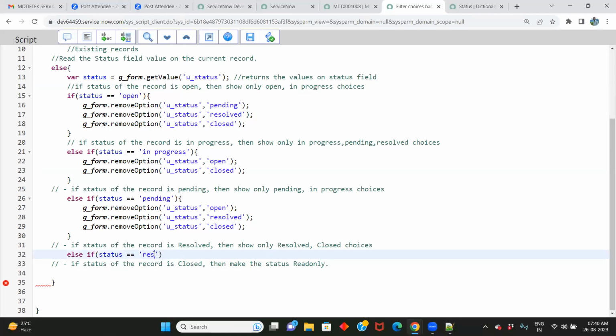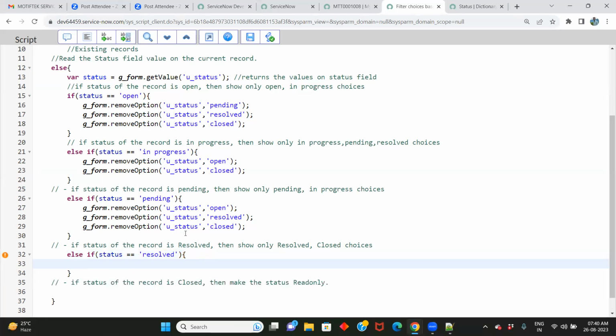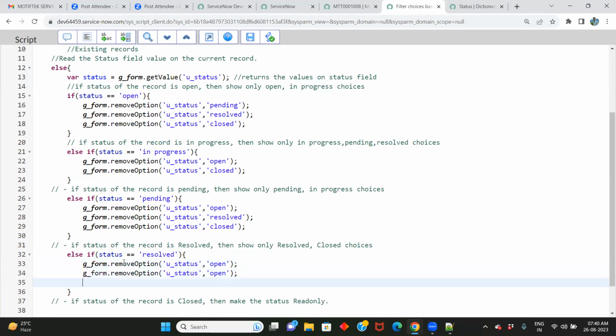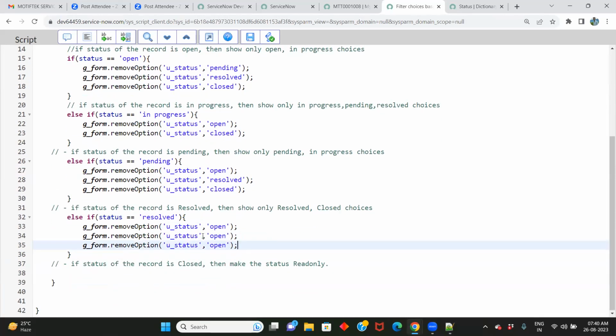say resolved, for the resolved condition. So remove all, like open, remove open, in progress, and then pending, right?